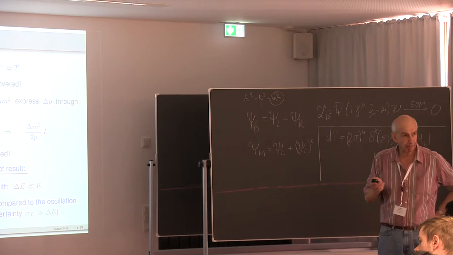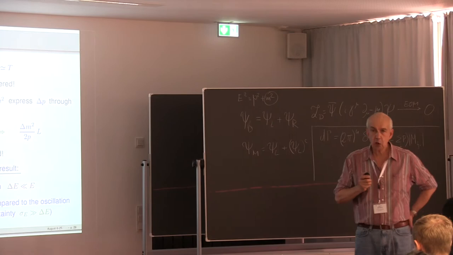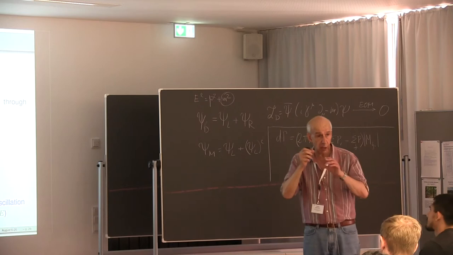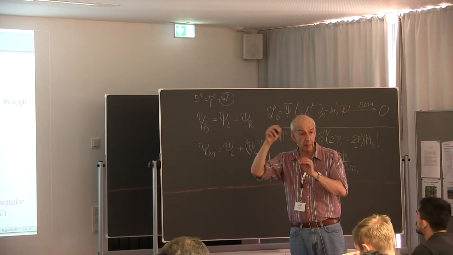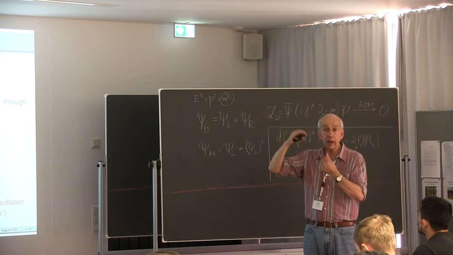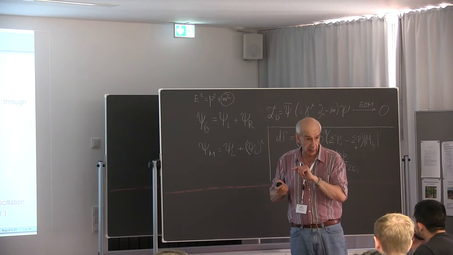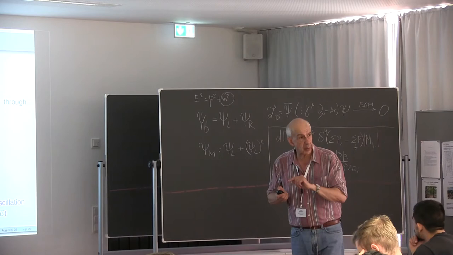What about the spreading of the wave packet? The spreading of the wave packet is very small for relativistic particles. The spreading corresponds to the higher order terms which are neglected. You remember when I expanded energy in terms of the deviation of momentum from the peak momentum, I only took into account two terms, and I neglected higher order derivatives. The higher order derivatives are responsible for this spreading. But for the longitudinal spreading, they're always proportional to the neutrino mass squared, and this is a small factor. So in all practical situations, we can safely neglect spreading of wave packets of relativistic particles.